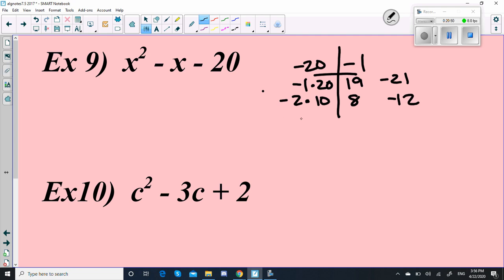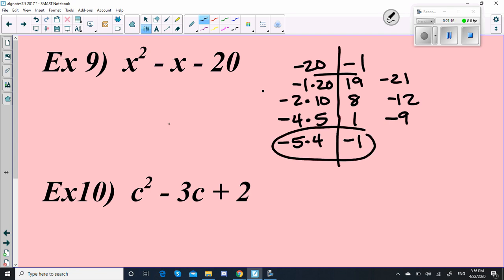I'm getting closer. 3 does not go into 20. 4 times 5. Make the front one negative. I feel like I already did this problem. All right, so negative 4 times 5. If I add them, I get 1. If I subtract them, I get negative 9. See how close that 1 is? If I switch these signs, it will work. Negative 5 times 4. That will give me the negative 1 when I add them. That's the one that I want. So I put x and x in my front positions, and then negative 5 in the back, and positive 4 in the other back.